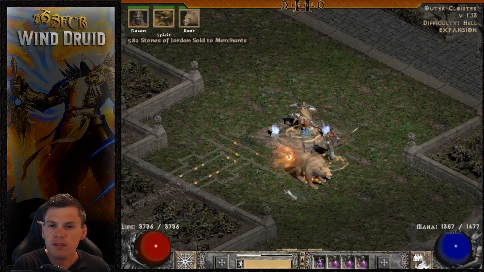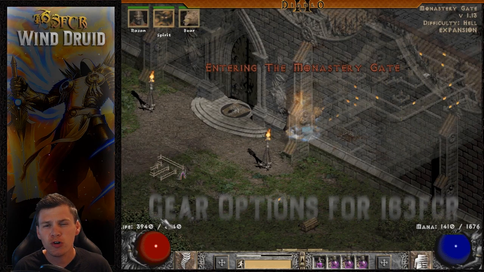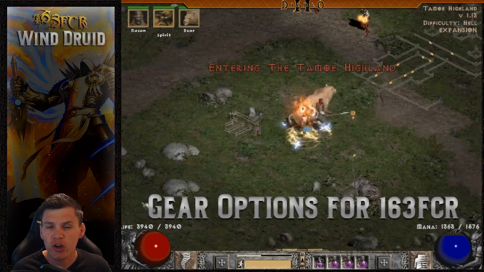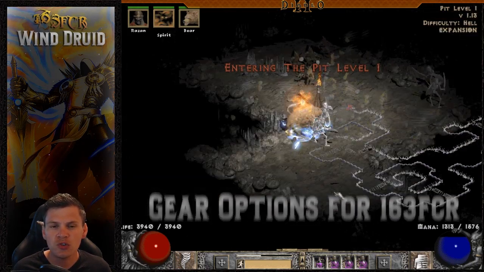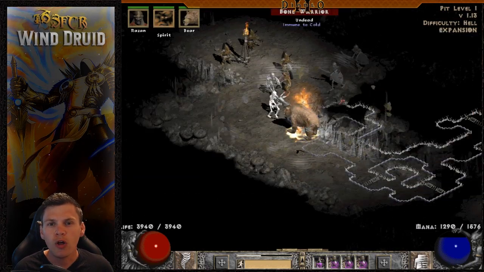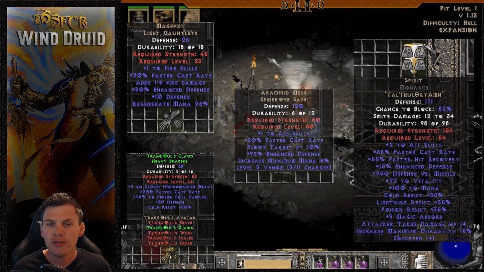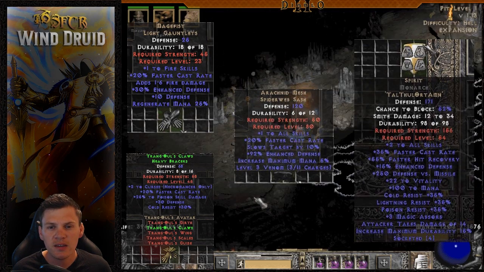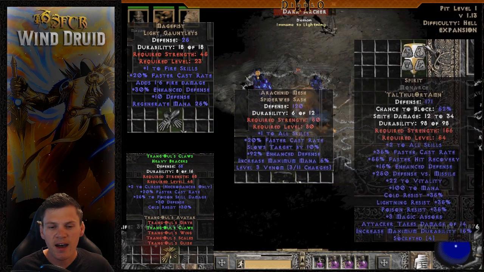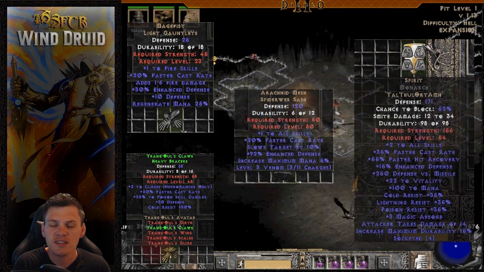Tying into the second point, the third and final discussion topic that I want to mention is the different alternative options that you can use to reach 163 FCR. So basically every Wind Druid build that's shooting for 163 will always be using either Trangs or Mage Fist, Arachnid's Mesh, and a 35 FCR Spirit. Those are basically the gear options that they never change. But the rest of the gear can vary depending on how you want to reach 163.